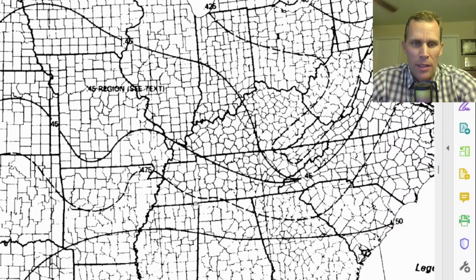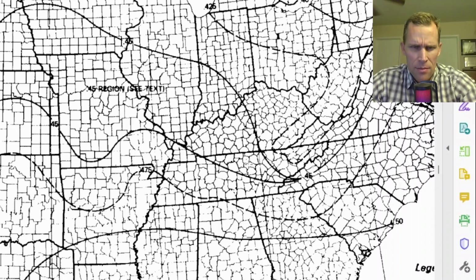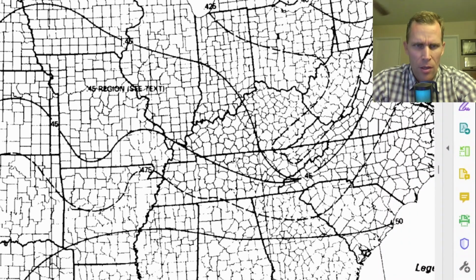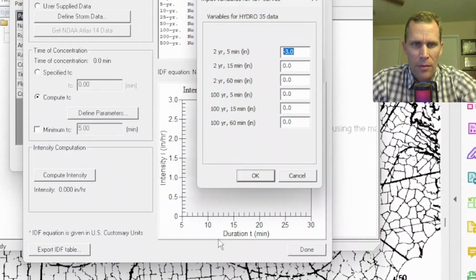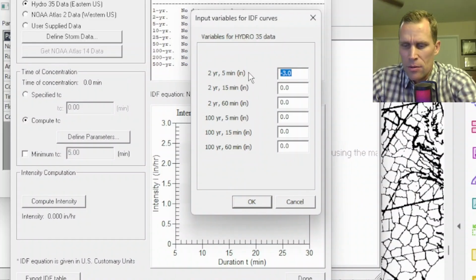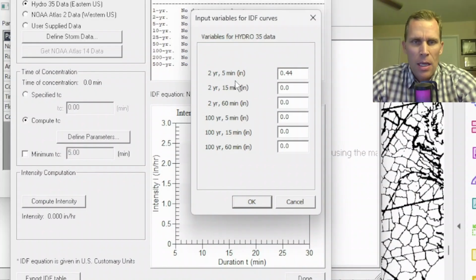So here is the outline of Tennessee. Again, sorry if it's hard to see. Nashville, I'd say, is probably right about here where the hand is. So this is 0.475. Right here is 0.45. That's in inches. Let's just call it 0.44. So pretty much on the line there. I'm going to go back to my calculator, change this to 0.44 inches, and we're done with that 1 of 6 precipitation depths.